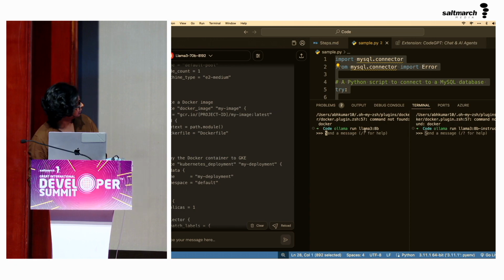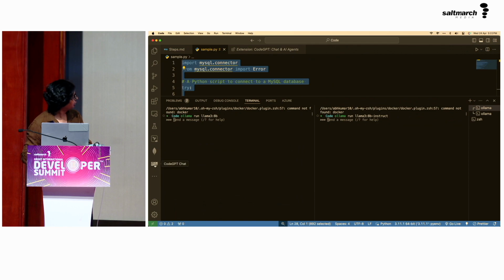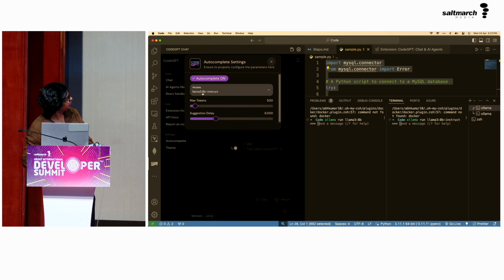Ollama run Llama 3 8 billion, the model that came, I think, last week. So all you have to do is just run that. It runs as a Docker kind of a thing. It's not exactly the same, but yes. And then you can ask questions and you can integrate with your tool. For example, here my code plugin is currently set for autocomplete to this Llama 8 billion instruct model, which I'm running here on my local.